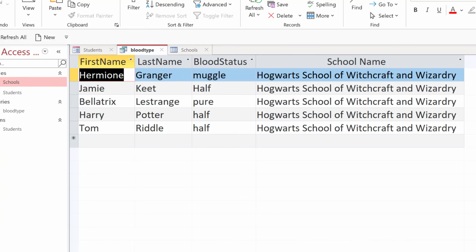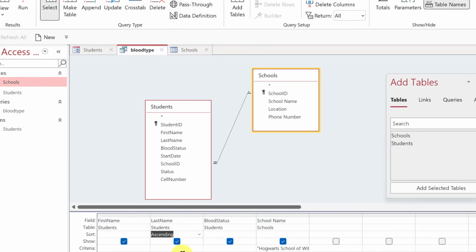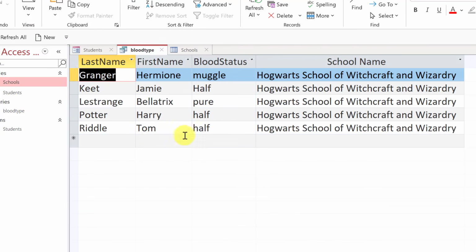And if I go back, if I want to change these around, I can drag any of these that I put in a certain order, or I could go ahead and delete them if I want. But if I want to move it, I click in here, holding, and I'm going to drag it to the front. Now it's last name, and I can hit run, and now the last name is first. So you can change the order, or you can delete these columns if you wanted to.